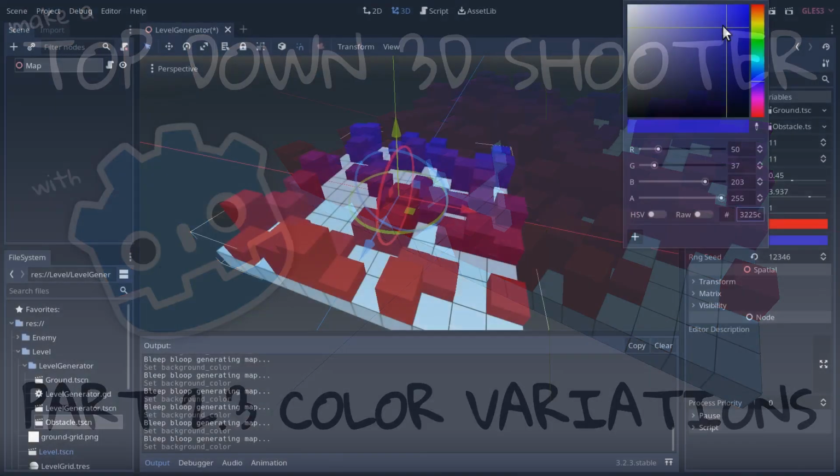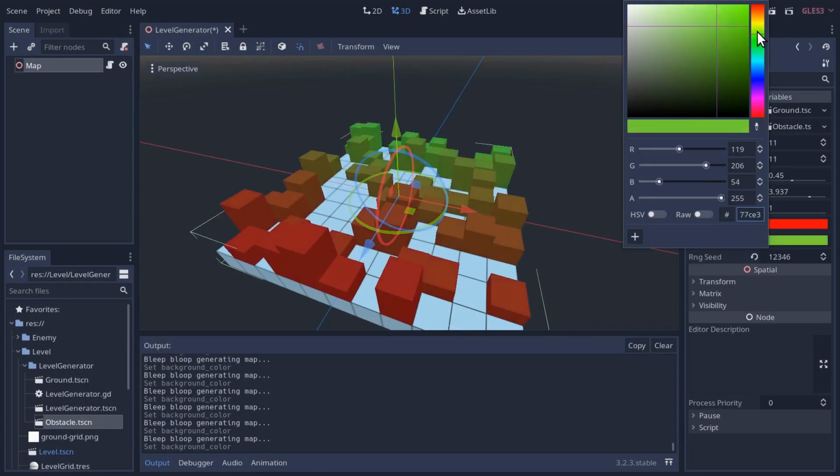Hello folks, welcome to the Age of Asparagus and the third part of phase 2 of making a 3D top-down shooter in Godot. By the end of this video we'll be able to set a foreground color and a background color and have the obstacles colored on a gradient between them. At first we'll do this the easy way by applying a new material to each object based on its position, and then I'll show you how to do the same thing with a simple shader.